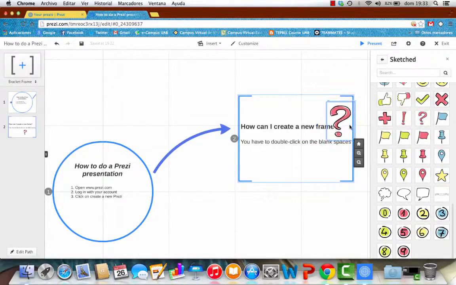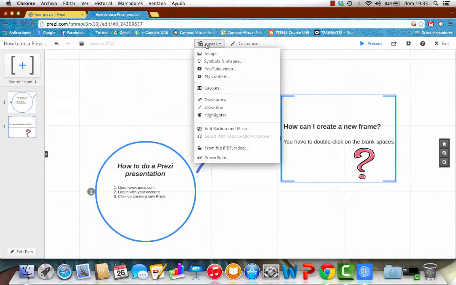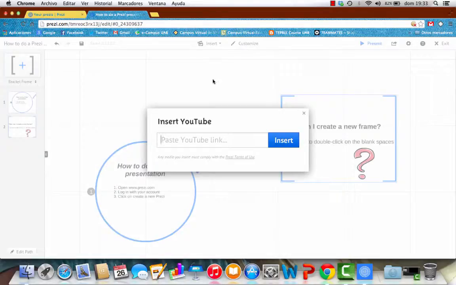As I said before, Prezi is very visual because you can add a lot of things. As well, you can insert content from your computer, a PowerPoint, music, or a YouTube video. We can click on enter YouTube, and here you paste your link from YouTube to add it.